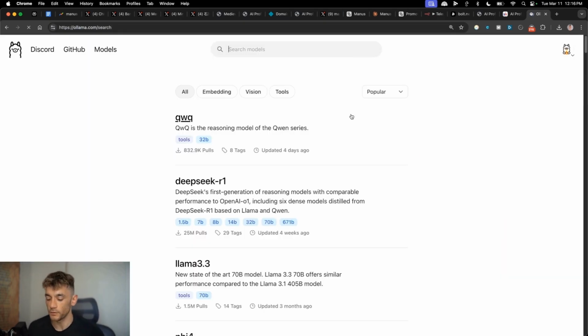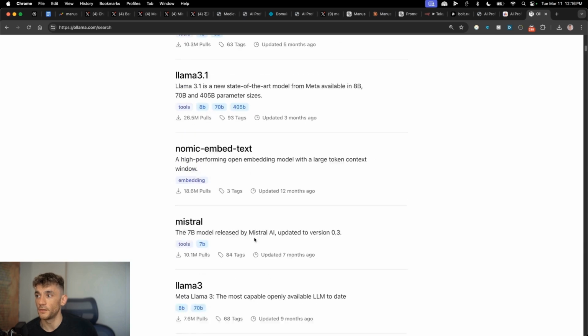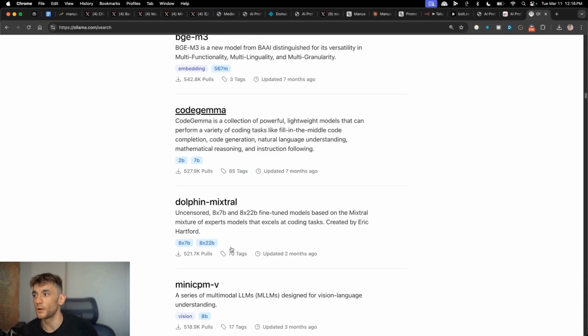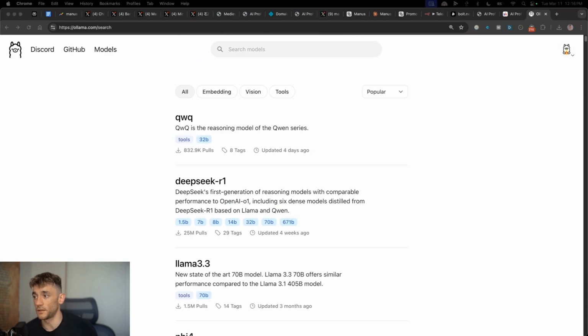For example, I don't know if you use Ollama. Ollama is great for hosting AI locally, but look at the list. QwQ, that is from Alibaba. So that's a Chinese AI, and you can download that and host that locally. And then DeepSeek R1, that is open source, and you can host that locally too. Whereas you're not going to find ChatGPT directly in there. So that's the biggest difference here.